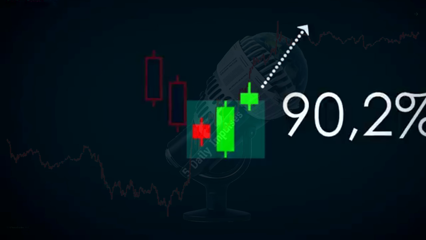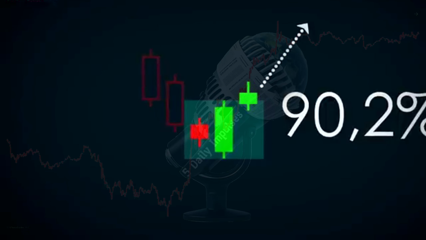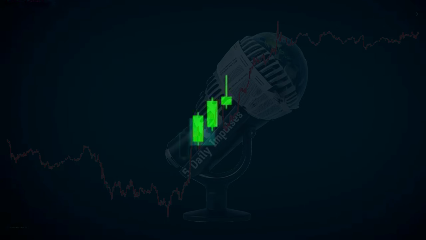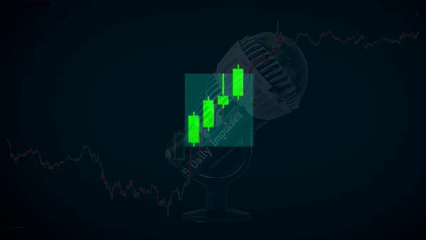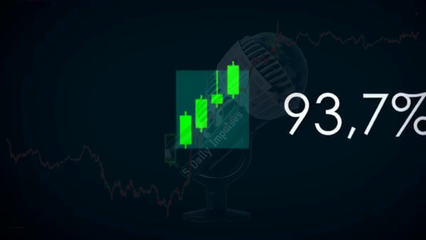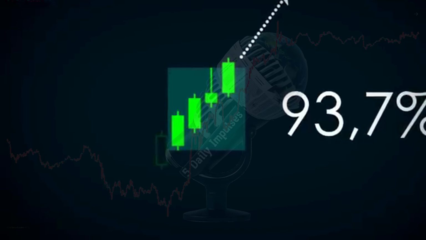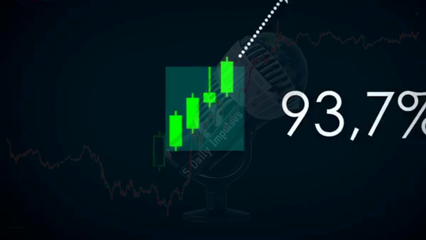And if you're looking for even higher percentages, wait for this. There's a rarely mentioned and little-known pattern called the advancing block. It's a green shooting star followed by two larger candles. And when this pattern breaks upward, the study shows a 93.7% chance that the market will surge upward. Yes, you heard right, a 93.7% chance that the price will surge upward. If you are going into binary options or a similar type of investment, you could practically end the course here.